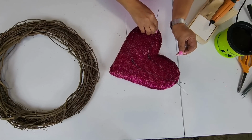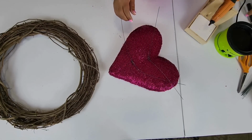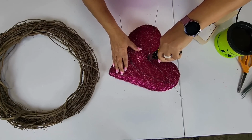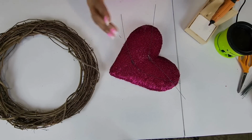And don't forget, we're going to use this at the top as well. So we want it to really be secure. Push that through really good. There we go. All right. Let's give that a second to dry.